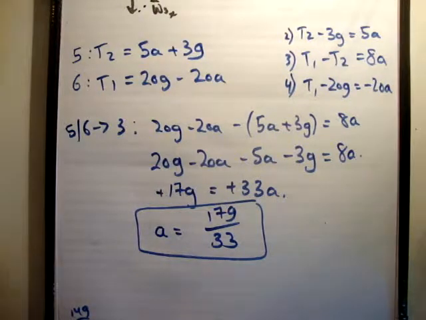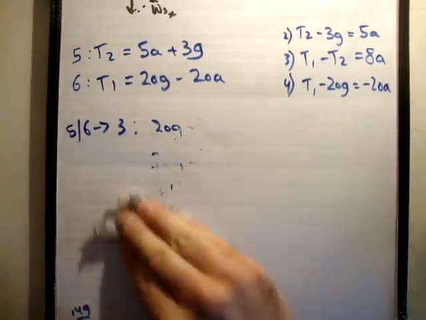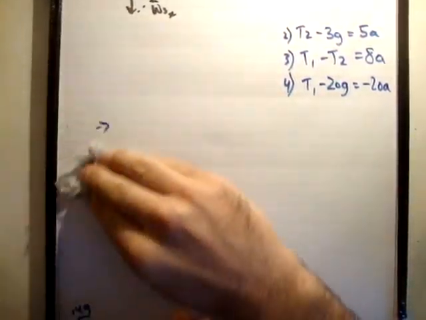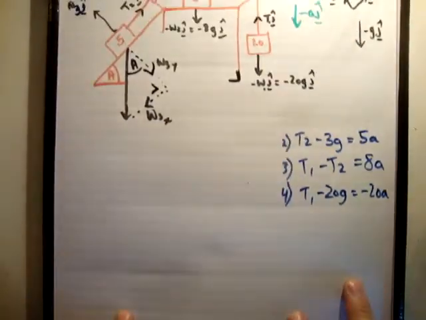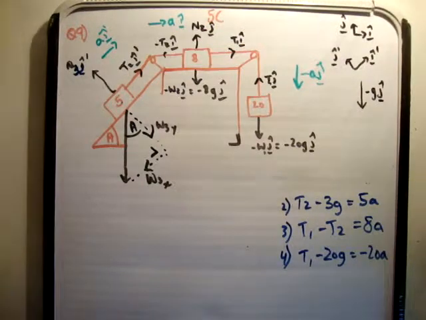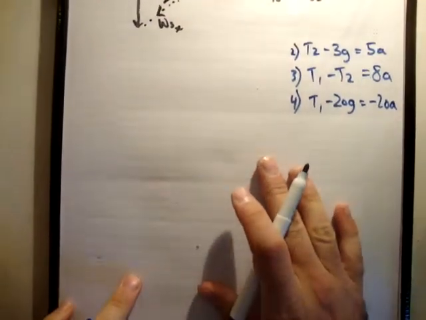14g over 33. So that's correct, and that's pretty straightforward stuff. The next thing we're asked is, what happens if all surfaces are rough with a coefficient of friction of 1/4? What do we do here? We could of course go back to the very start, but it's quicker if you don't do that. You just need to think about it a small bit. If I'm adding a coefficient of friction, what happens?